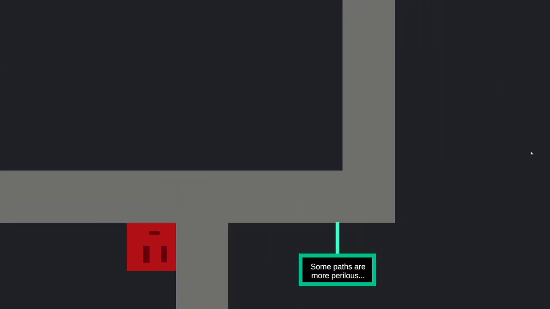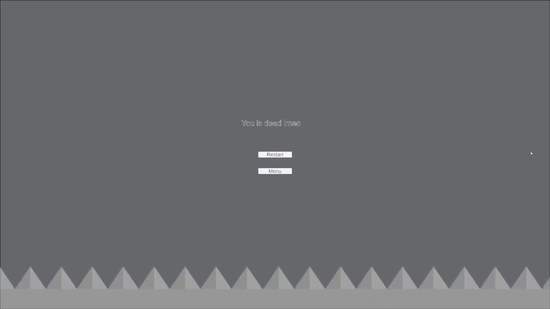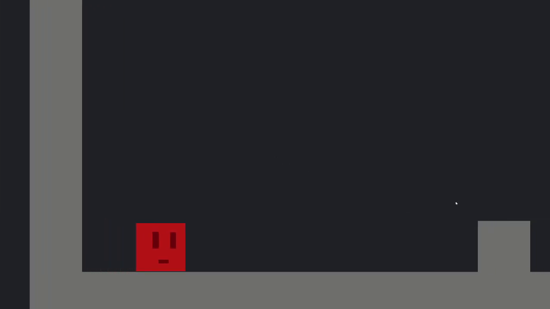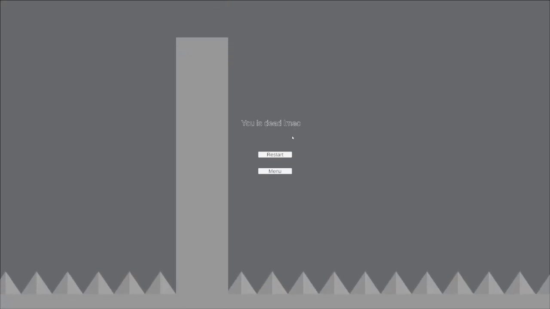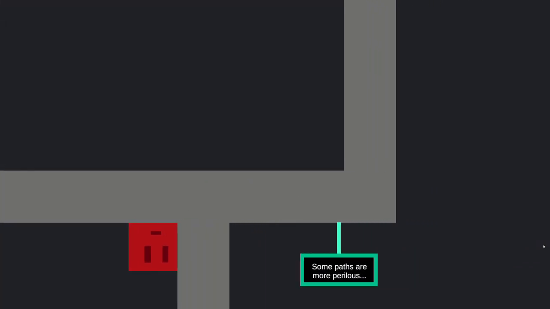Okay. Have you seen any evidence of a risk or reward at this point? So there's that sign that says some paths are more perilous. Yep, but have you seen any alternate paths? No. There's the path that kills you and the path that teaches you how something new works. No. Okay, I'm going to stop trying to do that. I'm not skilled enough to pull that trick off.